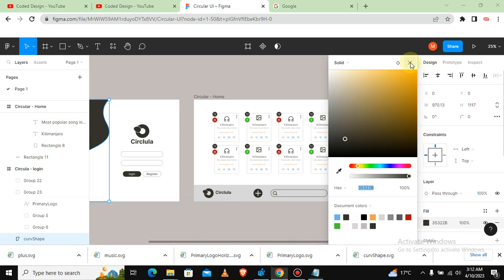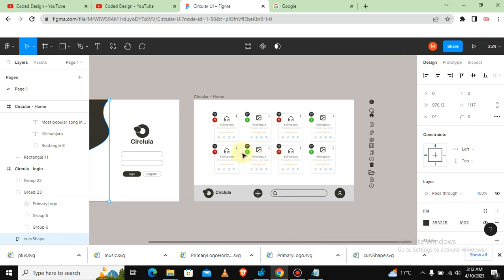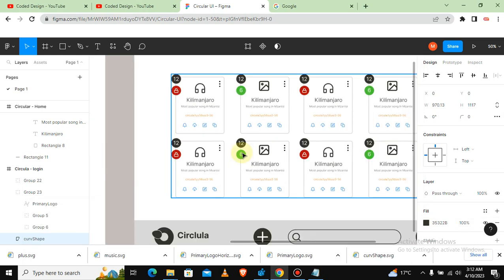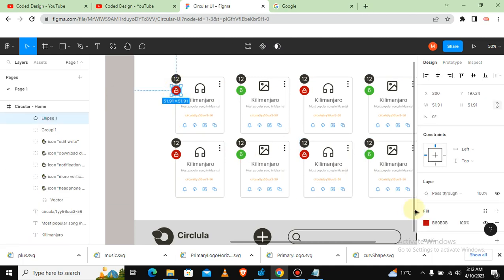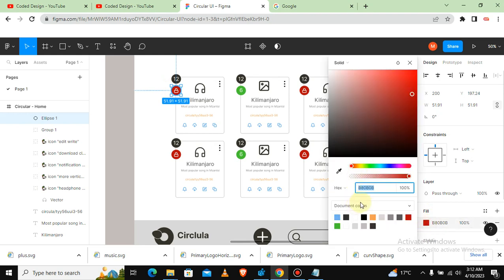And then what else do we want? Let's just zoom in, and then we've got these colors, we've got this red, and we've got this green. So this is what we can do. Click on this element, and then I can copy this red.